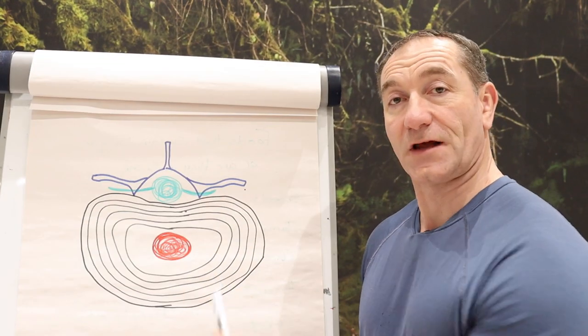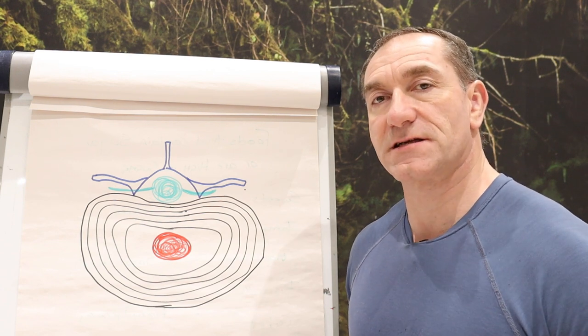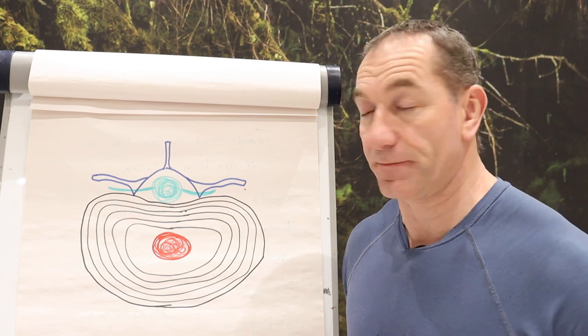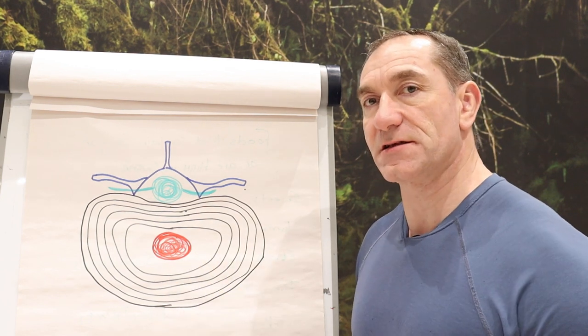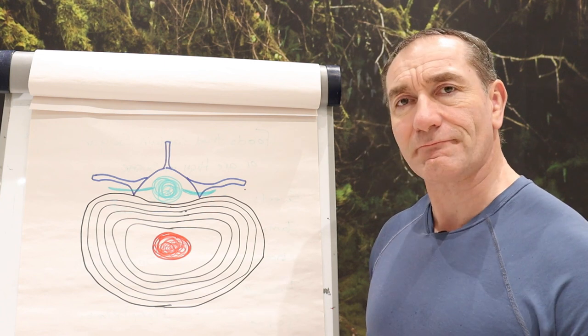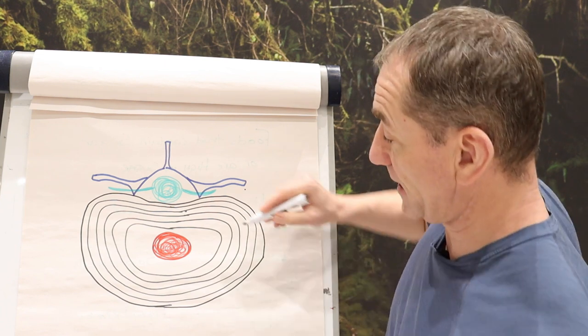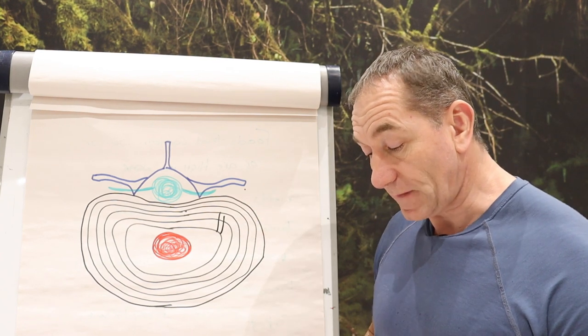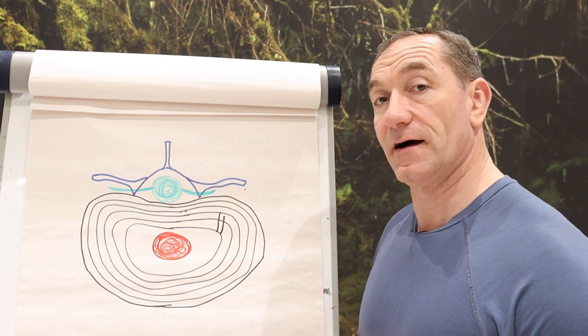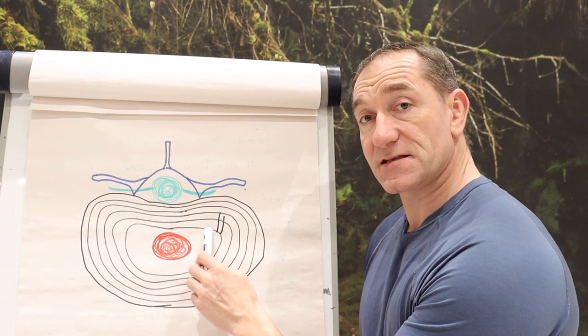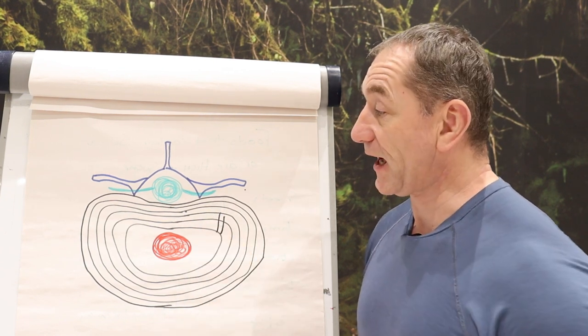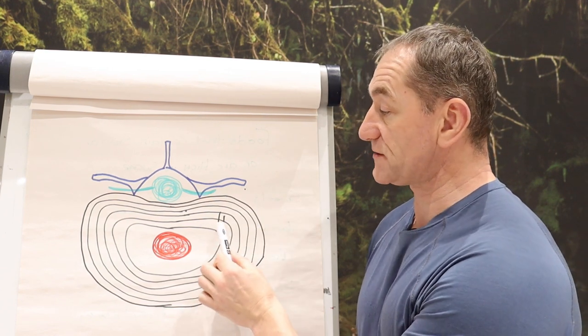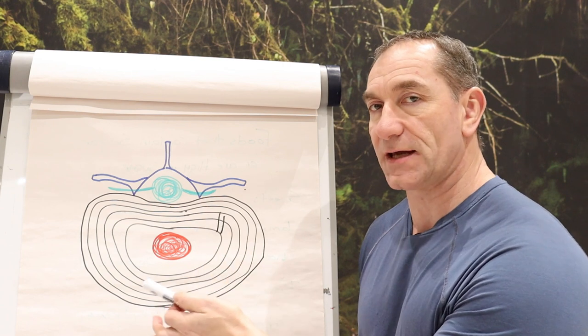So, here we are back at our start disc again. Now, people often say, oh, you know, I've been told you've got an annular tear, annulus fiber tear. So, this is our annulus here. So, a tear generally means that there has been some fissure, some little tear in this tissue itself. Now, typically most tears, they tend to happen from the inside out.